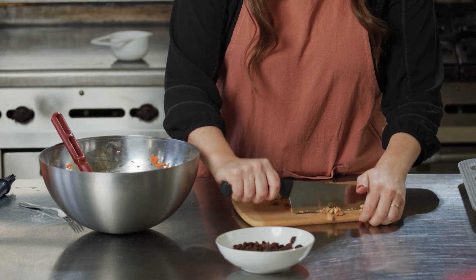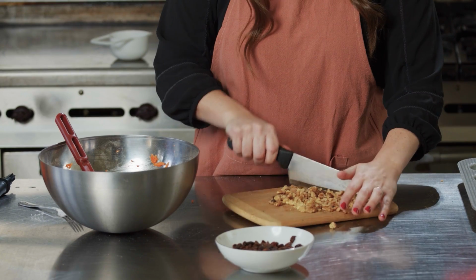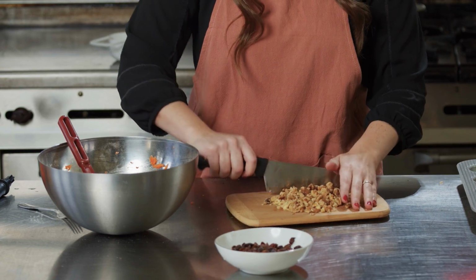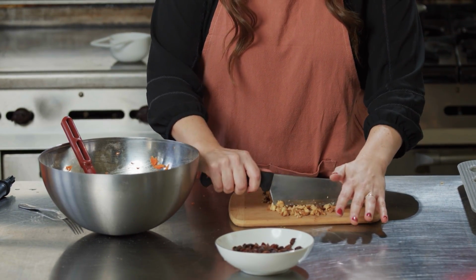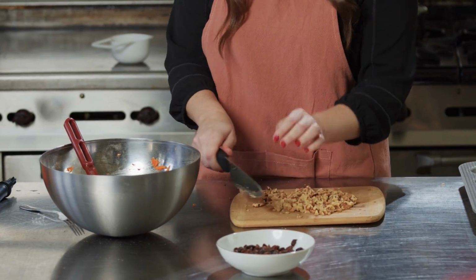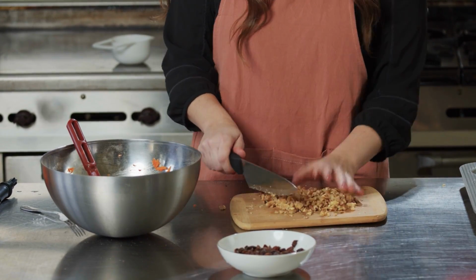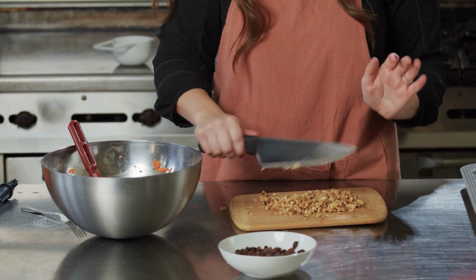Typically when I bake, I'll buy the nut in the whole form and just chop it myself. It ends up being a little less expensive because you're not paying for the process to have been done for you. And it's just so easy. If you're a nut-free house, you can definitely do sunflower seeds or pumpkin seeds, pepitas, instead of any nut. That'll still give you that nice sort of nutty flavor without the nuts or the allergy.